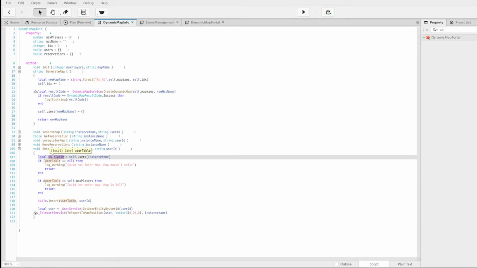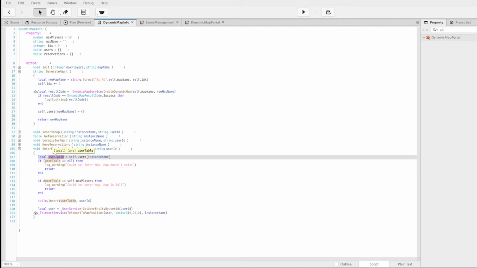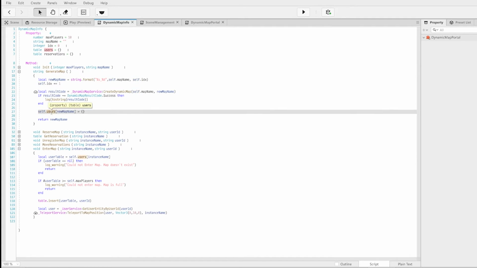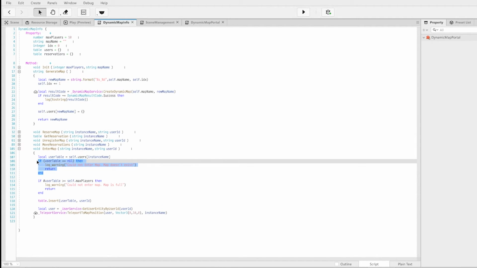We're going to grab the users from this current instance, and if that user exists, meaning at this point, because we're trying to enter into this map, of course this user table would be empty, but because at this generate map step we have set this users to an empty table, it would at least exist. So that's why we're checking this, so that we can check for the existence of this instance map.